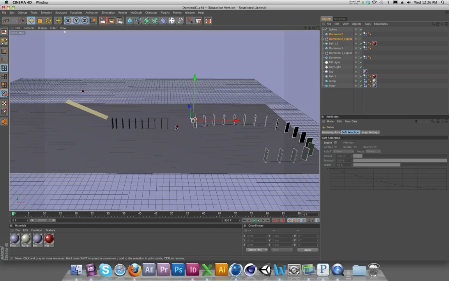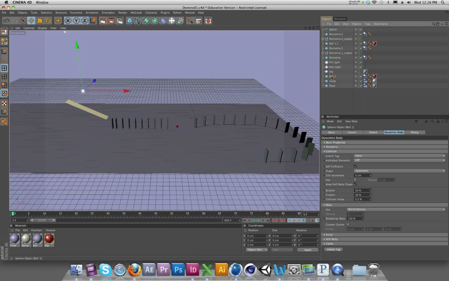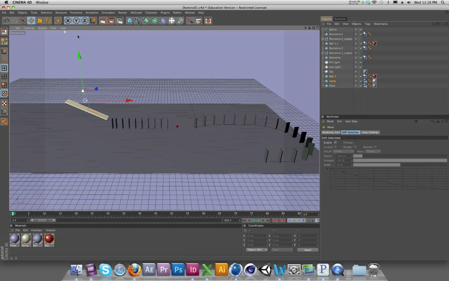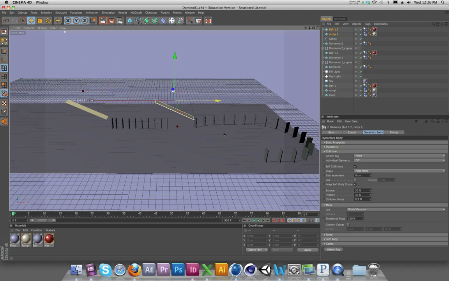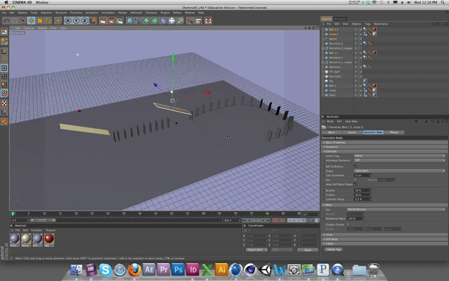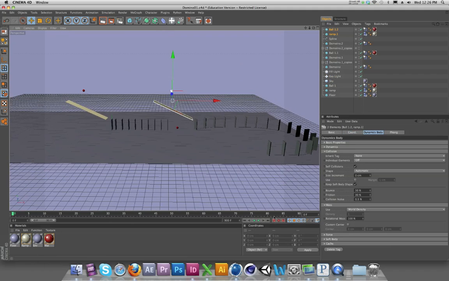And I'll go back. Now, I don't know if this ball is actually going to push into there. What I might do is just duplicate my ball and my ramp. I'm going to make a quick copy, quick paste, and I'll move that scenario over and line it up to where I think it's going to run into that second set of dominoes. And I'll hit play. And I missed. Right? I've got some tweaking to do, but you get the idea. So I'm going to go back and give this some more attention.